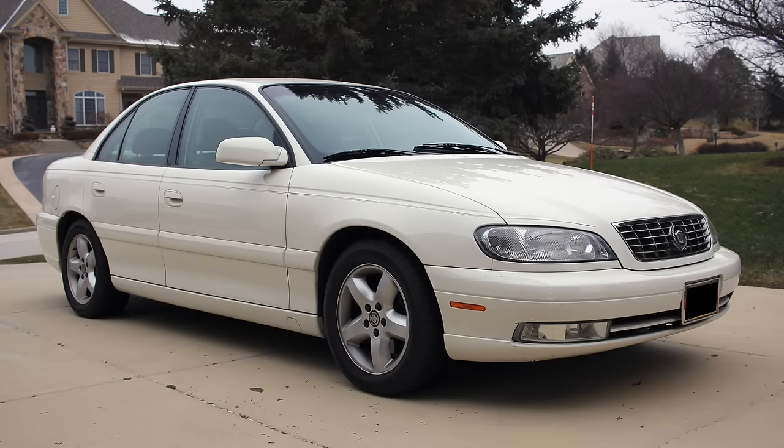But for now, let's move on to number two, and that's a vehicle that's more modern in Cadillac history — the Caddy that Zigs. Anybody remember that slogan? The Cadillac Catera. The Cadillac Catera was introduced for the 1997 model year and was sunset not that many years later in 2001. It was effectively a rebadged Opel Omega that GM brought stateside. There's a common theme between the Catera and the Cimarron — GM is at least trying to go after import buyers, but not really doing so successfully.